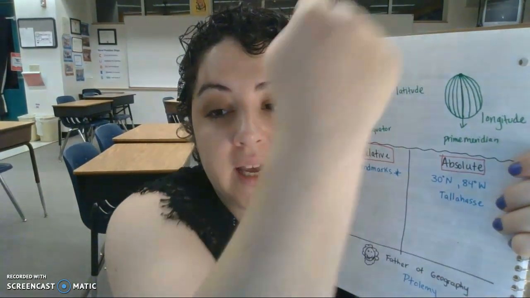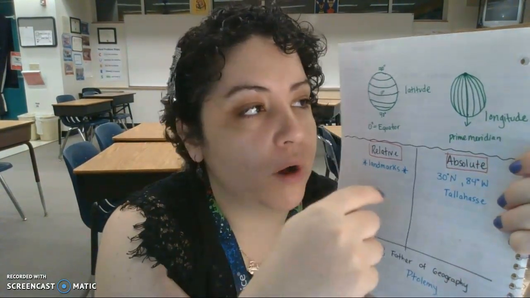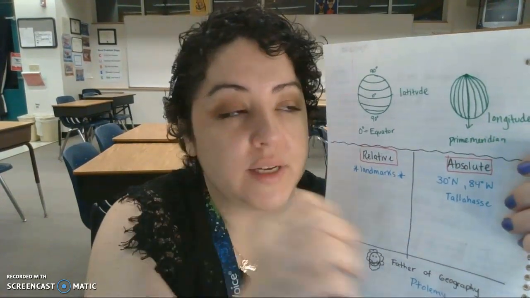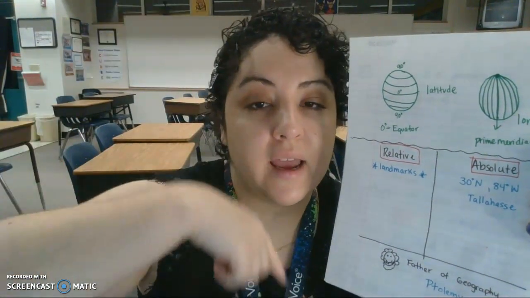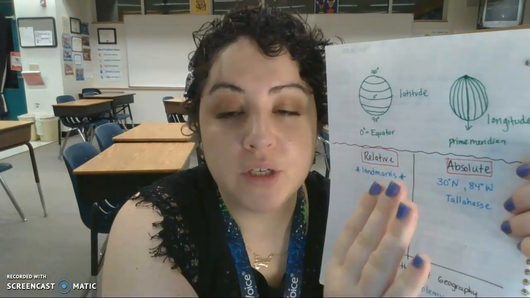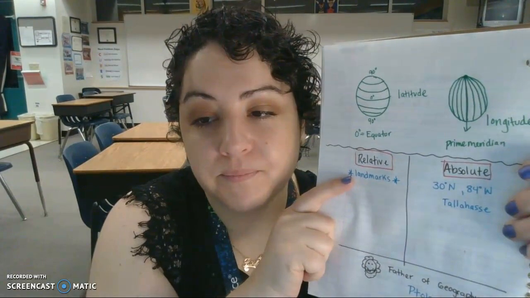Now, when we talk about longitude, these are not going to be parallel lines because they're going to intersect, almost like a beach ball. So these lines are not going to be parallel, and their 0 degrees is the prime meridian. That's the line that goes around our Earth, splitting it into hemispheres. Every line going out from that goes up incrementally by 10 degrees until you reach the prime meridian again, and then it resets, just like on this side over here.